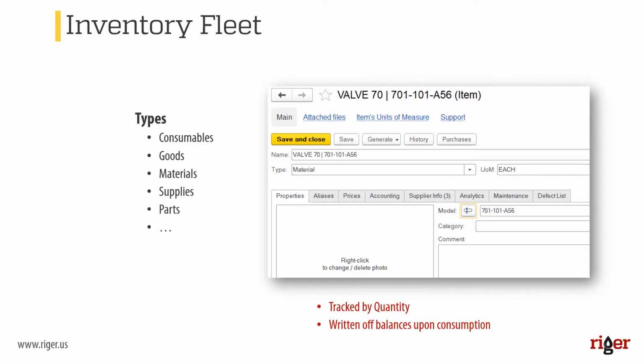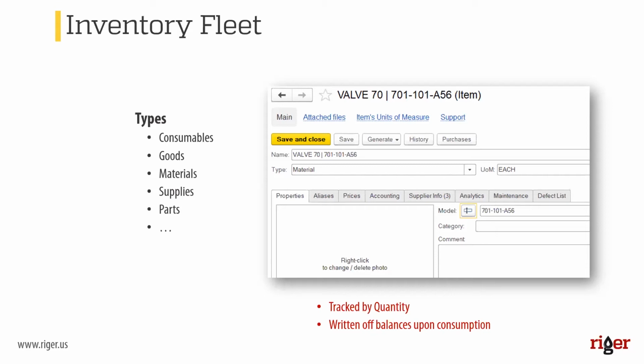Those are going to be tracked by quantity, which is the usual case. They are not serialized. And in most cases, those are going to be written off your balances when you consume them, you use them. In front of you, you can see a single item card for a consumable type of item.